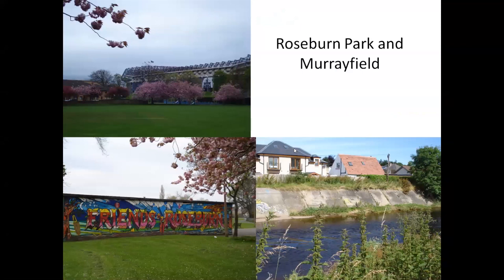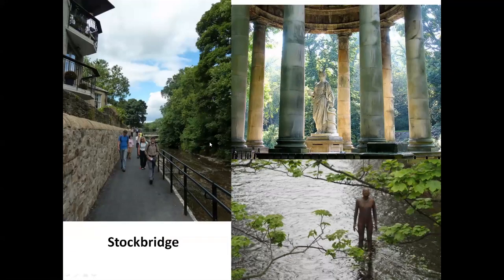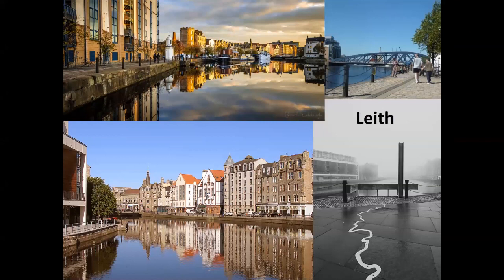After Gorgie and Saughton, Balgreen, the river goes into Murrayfield. The training pitches and Roseburn Park around Murrayfield Stadium are the largest — the last big remaining floodplain on the Water of Leith. After Murrayfield the river goes under Coltbridge Road and then heads towards the Gallery of Modern Art, Dean Village and then Stockbridge. The river comes through Canonmills, Warriston and St Mark's Park, where a lot of work was carried out — the Flood Defence Scheme, which was completed two years ago. Then the river goes through Redbraes and Bonnington until it really opens out into the Port of Leith, going up as far as the Victoria Swing Bridge, before entering Forth Ports Authority land and the artificial harbour gates that take you into the Firth of Forth.